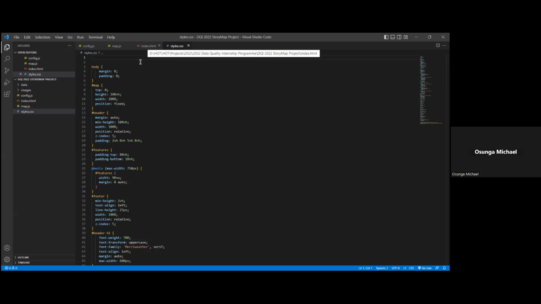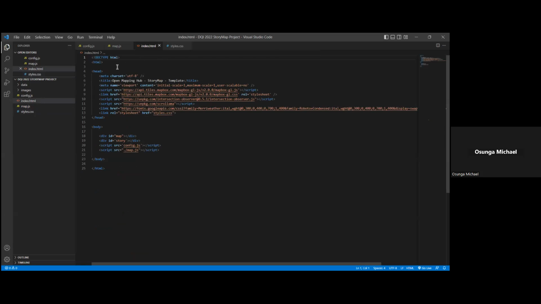So let's start with the index. The index HTML basically allows you to give a title to your story map, and it also allows you to access some of the Mapbox APIs that you'd want to use. For this particular case, I'll be using the Mapbox GL library.